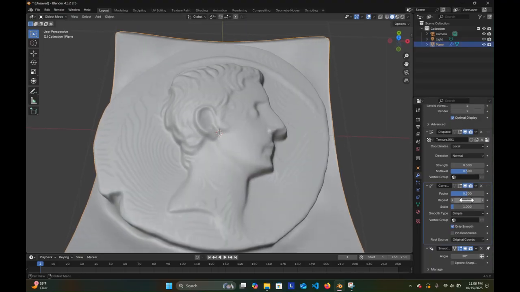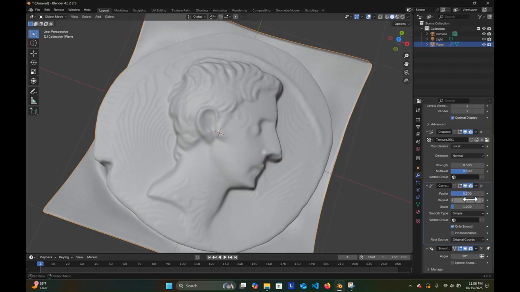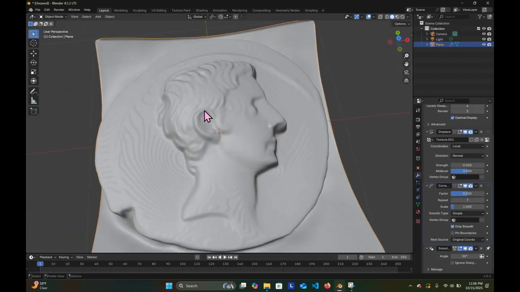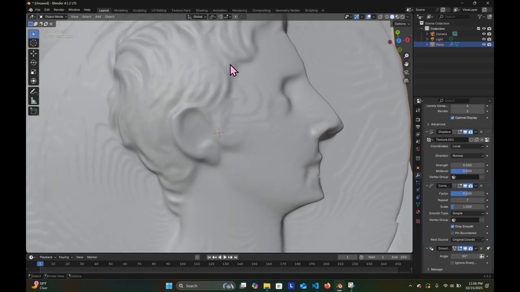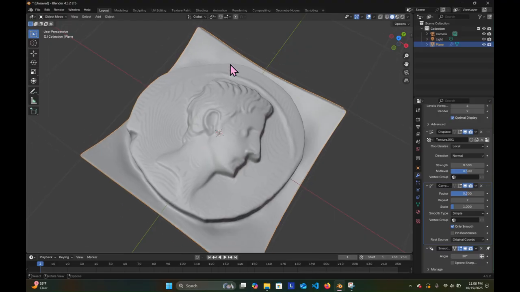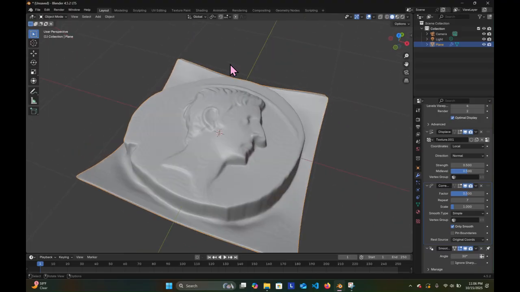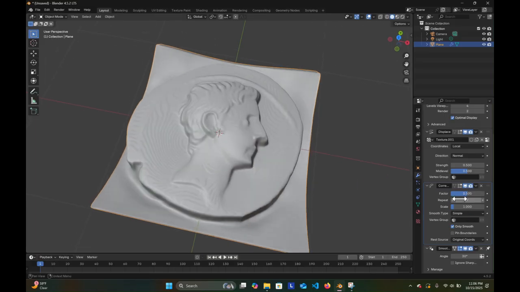Okay, there we go. That's better. So maybe do, I think I like around 7 because it still smooths it without losing a ton of the detail in the hair and whatnot. So I'll just keep it to around that. But be careful because you could accidentally smooth out details.